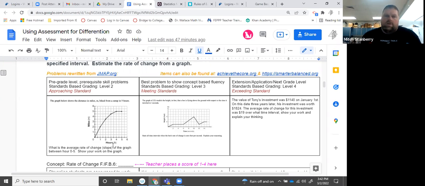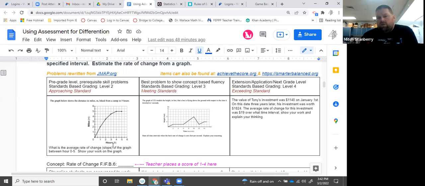So there's this, what do I put there? And depending on where your students are at, I direct them to where I want them to work. If I have an honors level class, we may not even work on the left box at all. They might just work on the right box first and then work back to the middle if they don't understand the box on the right. Whereas with a kid who is maybe below grade level and struggles, maybe I'm just having them work on the left box. Then if they get that one and feel comfortable, they work to the middle. So you can help your kids navigate where you want them to go.